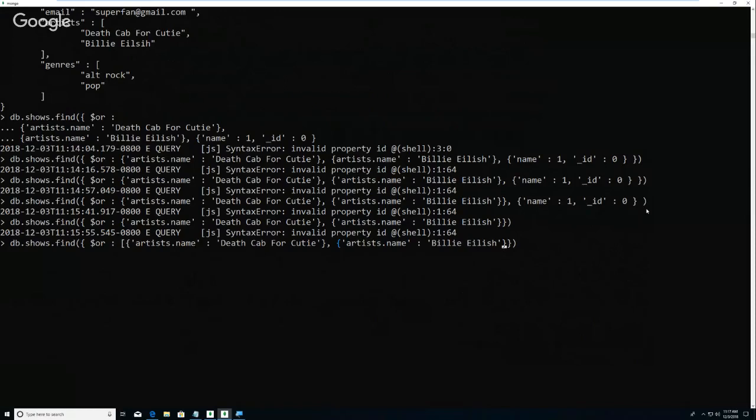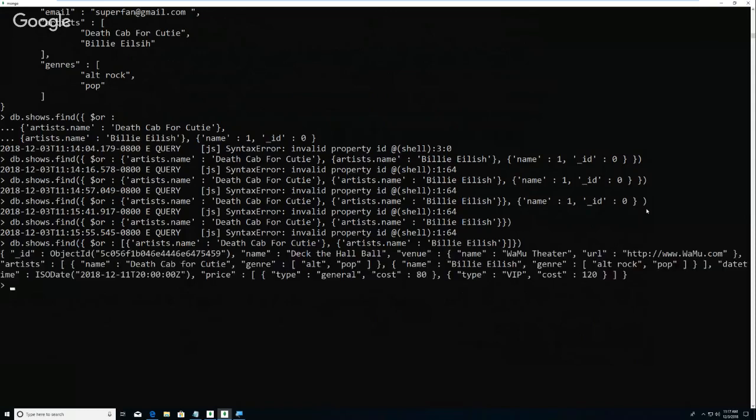So I'm going to do square bracket here. That should work. I'm not going to try to limit the fields right now. I will play with that later. There it goes. And then if we want, we could do pretty.